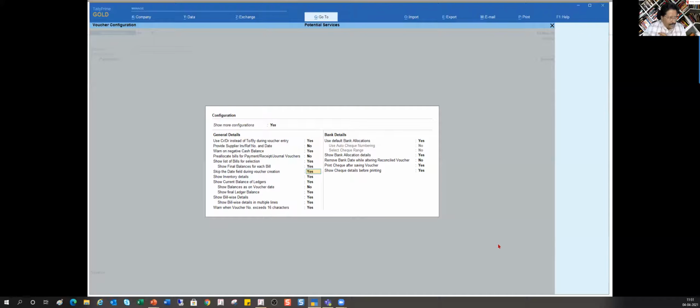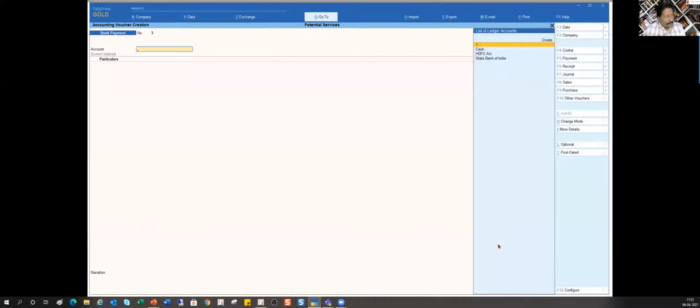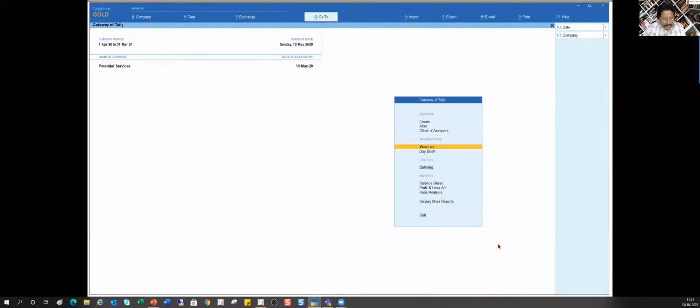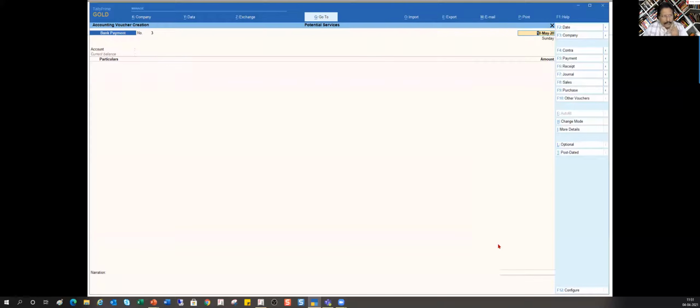When it says skip date, you now say no, don't skip date. I will have to change the date. So I'll press Control A, and all you have to do is come back once and press enter. And now you see the cursor is blinking at your date field, right? Now it is asking what is the date for this particular voucher entry.